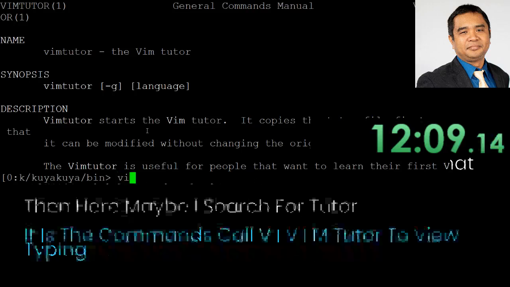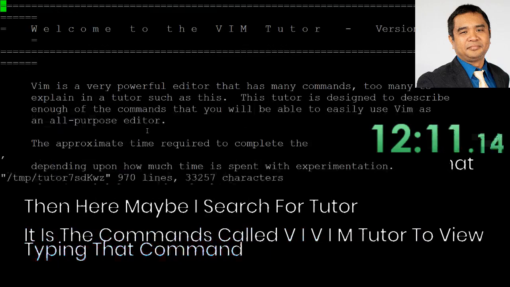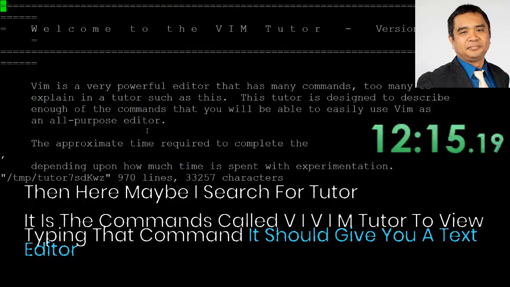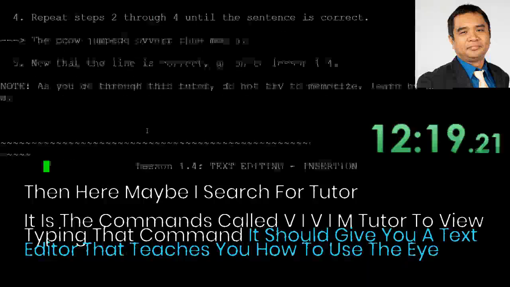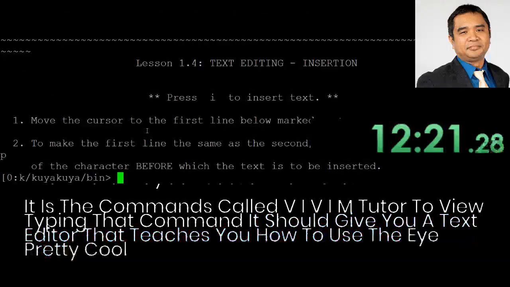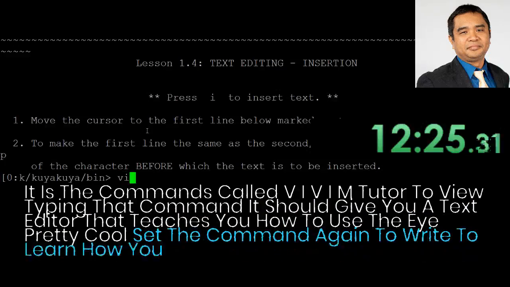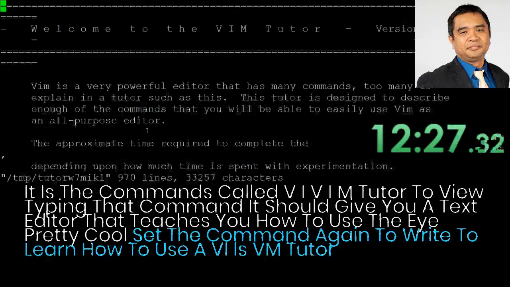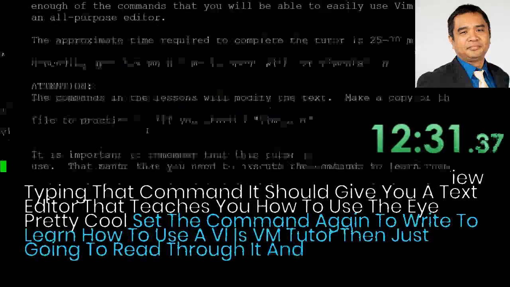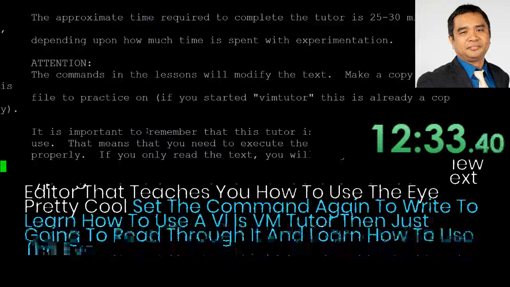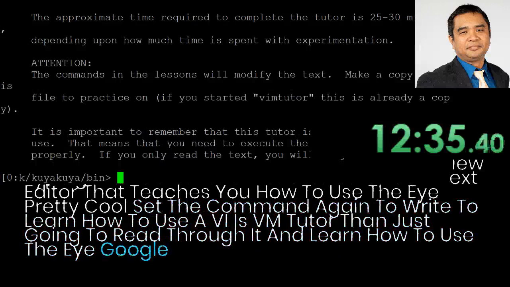If you type in that command, it should give you a text editor that teaches you how to use vi. Pretty cool. So the command again to learn how to use vi is vimtutor, and you just read through it and learn how to use vi.